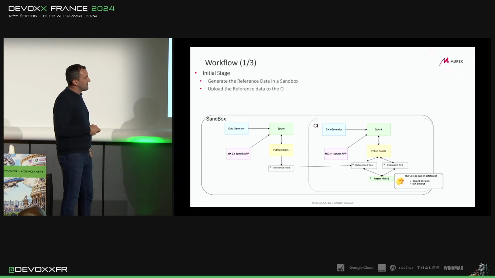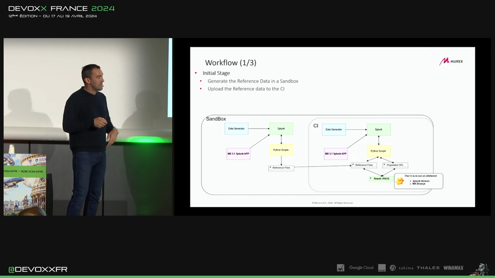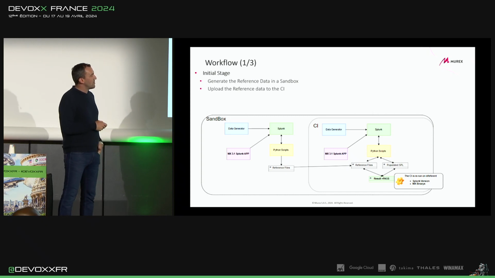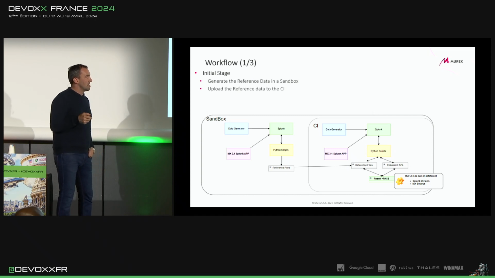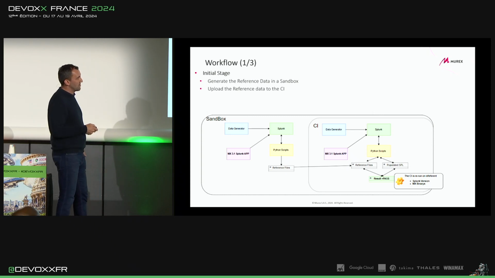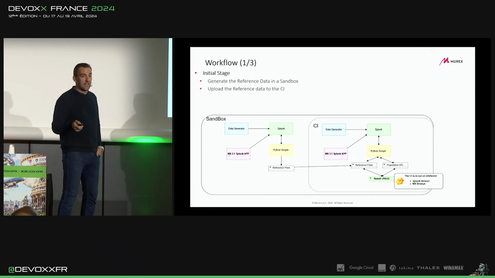And when you're happy with these, this is step one. You then say, okay, this is my golden master. This is the very first time you run the test. Nothing should change. I'm going to upload these to the CI as a reference. Now let's imagine I'm going to run it on version X+1, okay? And the binary changes, for example. Something changes in the app, or you want to do Splunk version 9 because you want to validate it. You want to see, are all the outputs the same? And you take down a new version of Splunk and you run the Python tests and you already have the reference files stored and the output files should equal 100%. Nothing should change, okay?